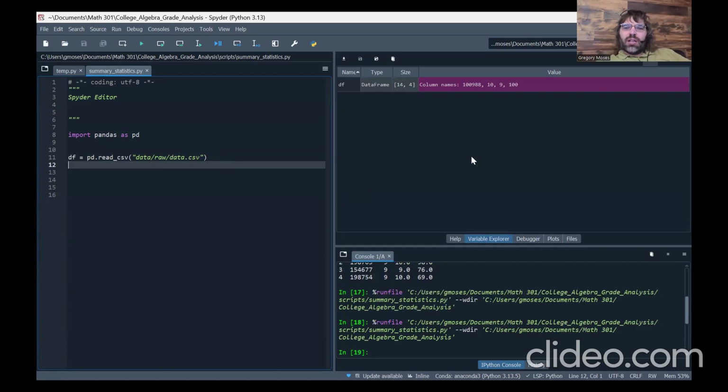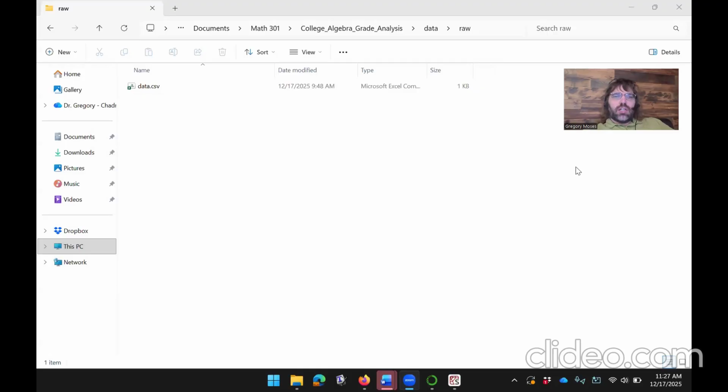And before we do anything, we immediately see a problem here, which is that we go up here and we look at the column names, and none of these make sense. And if we look at our data, we're importing the raw data. We haven't cleaned it or touched it yet.